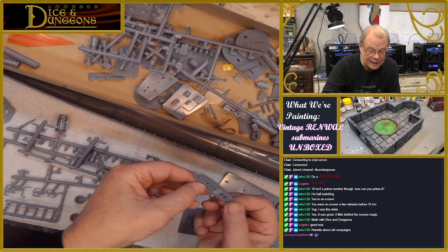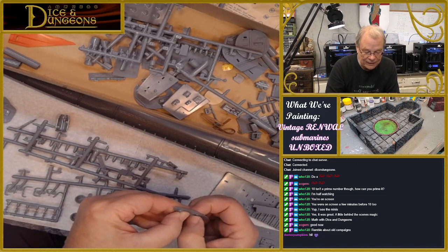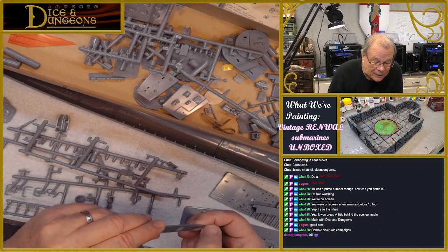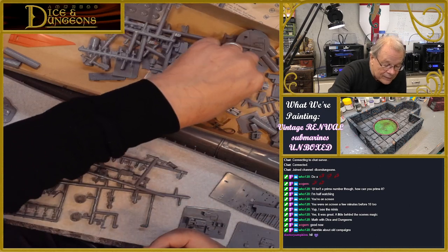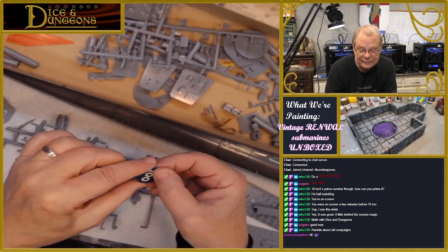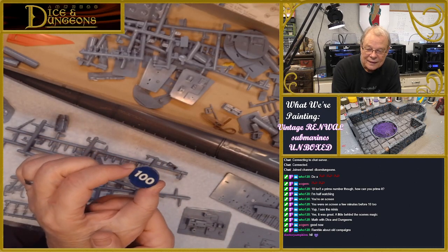Here's another part of the sail. Some of the glue stuck on it can be scraped off and sanded down. Here's 100. That has nothing at all to do with the kit.